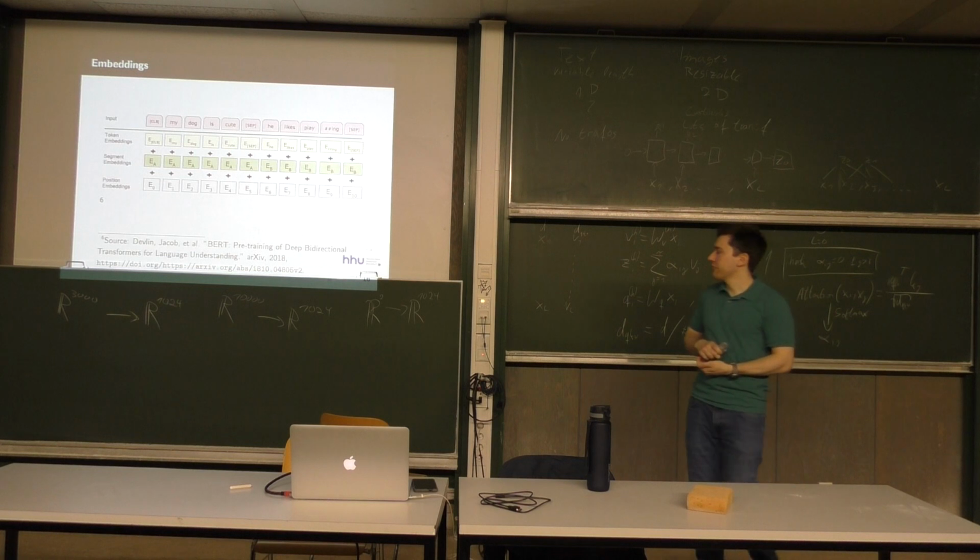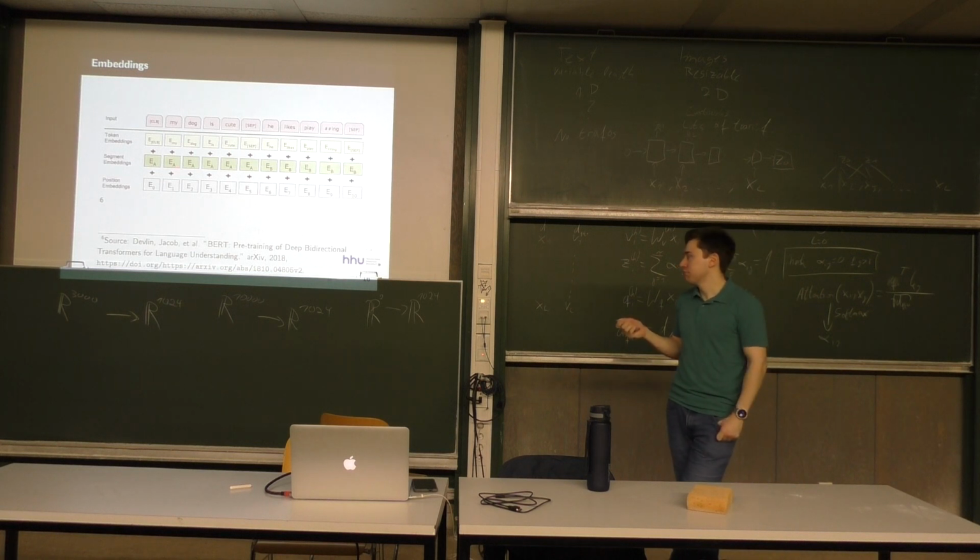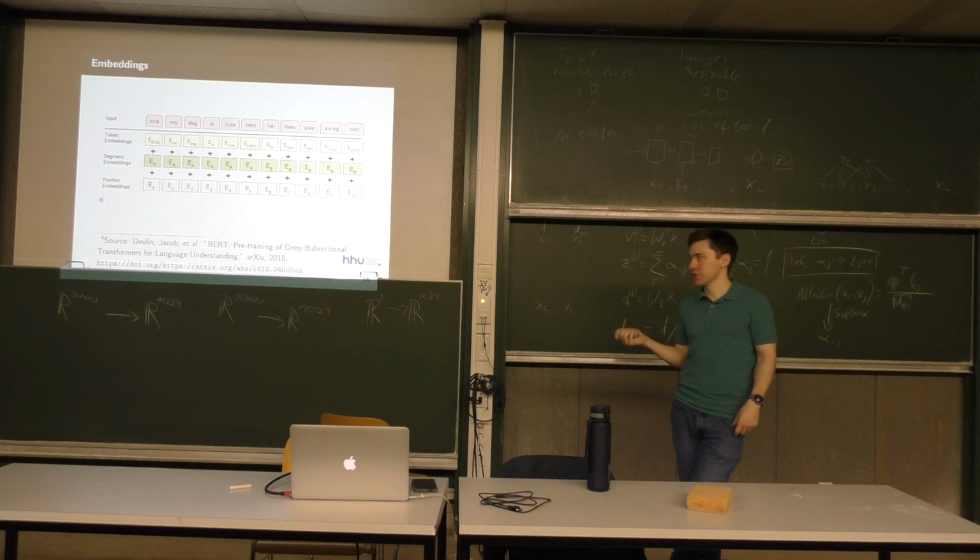Okay, now we have three different embeddings. The most important one, the text or token embedding: one embedding for each token. The position embedding: one vector for each possible position. And the segment embedding: one vector for each possible segment. And then, as you can already see, we add them all up. Why do we do this? Why do we add them, and why is this not a problem? We could also just concatenate them.